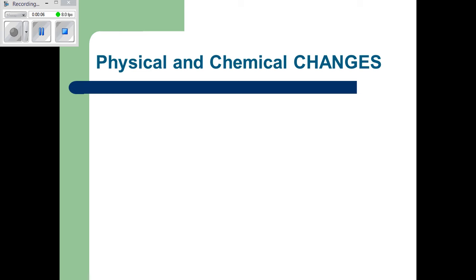Okay, so for this video, I'm going to talk about and go through some of the changes between physical and chemical changes. I'm also going to cover physical and chemical properties after. You will be doing a lab on these topics, and you will always be trying to figure out in any lab: is a physical change occurring, is a chemical change occurring, as well as any kind of observation that you make is either going to be describing a physical property or a chemical property. So it's important that you understand the vocabulary and the differences between the two.